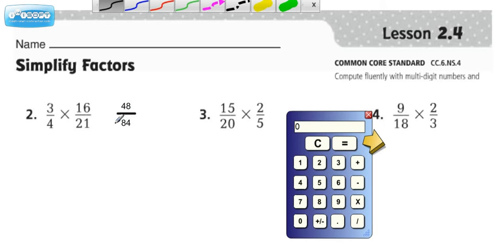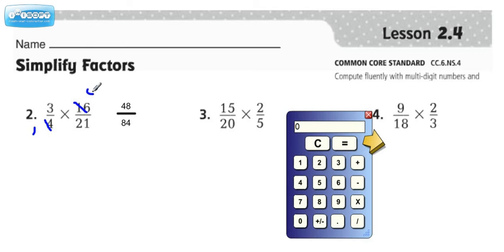What you're looking for is a common factor, preferably the greatest common factor, between a numerator and a denominator. So I'm seeing that these two numbers here have a common factor. They have a common factor of 2, however the GCF of both of these is 4. So we're going to divide both this number and this number by 4. 4 divided by 4 is 1. 16 divided by 4 is 4.